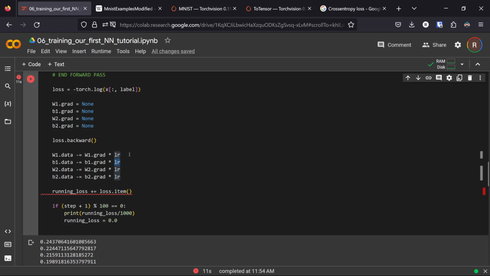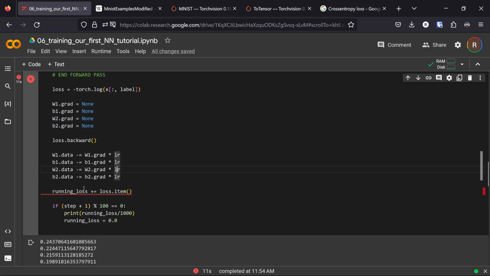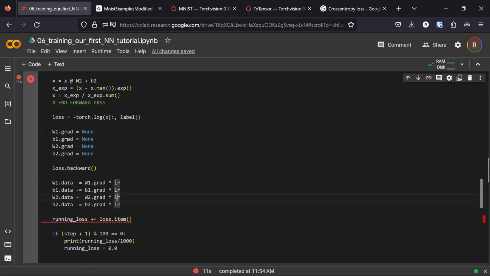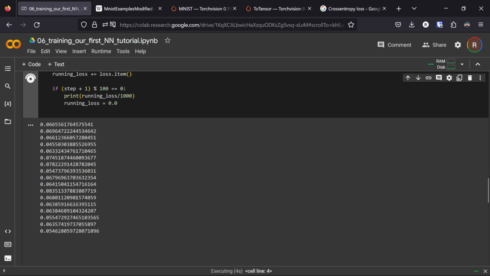And if you choose too small of a learning rate, it's going to converge to the minimum a lot slower. So the learning rate is important to pick. Now that this actually works, you can see that loss is getting lower.